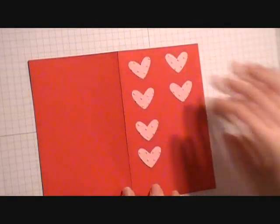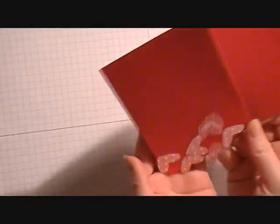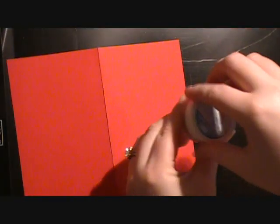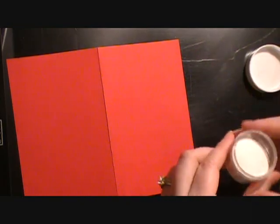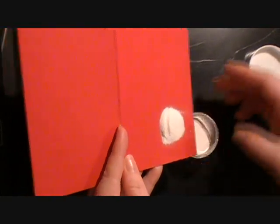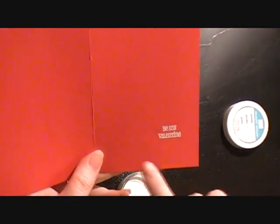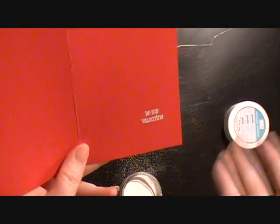Now, I did use my embossing buddy ahead of time to make sure that it wouldn't be staticky whenever I pour my embossing powder over it. So we'll just knock off those hearts, get out our white embossing powder, and pour some over top. And after we're done putting that embossing powder on there, we're just going to turn it over, give it a couple flicks, get all that extra off, use your brush if you need to.